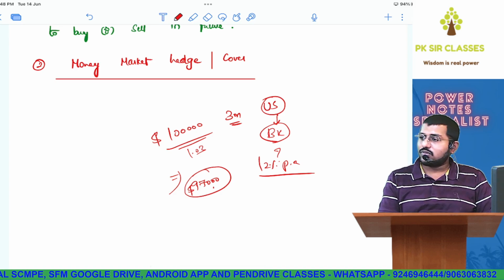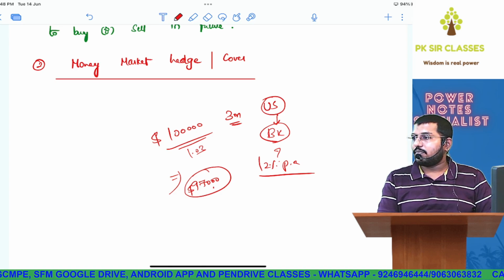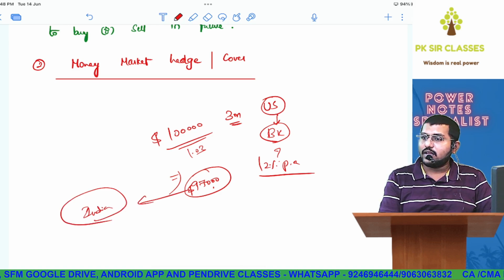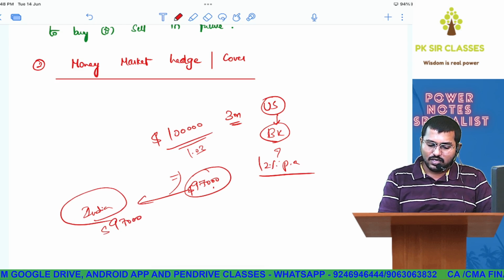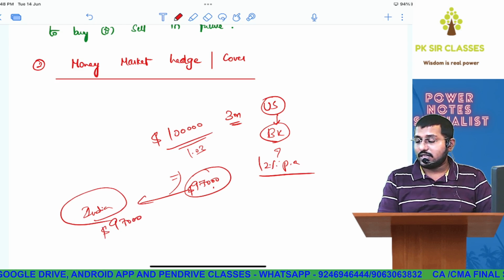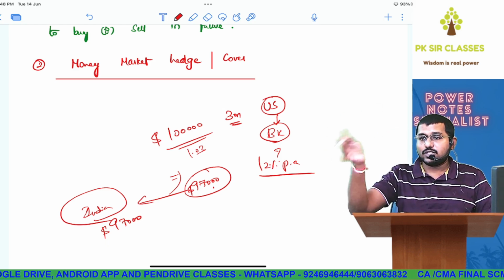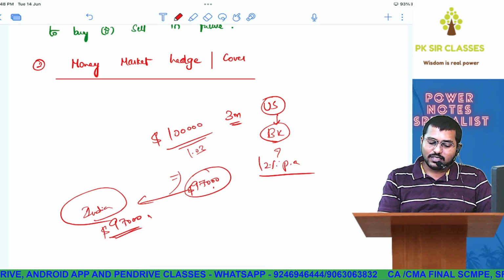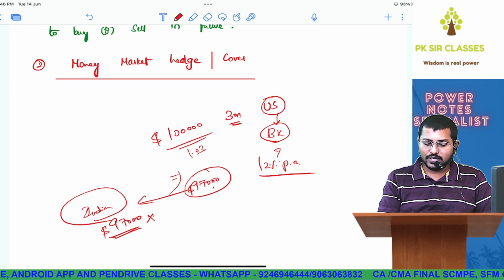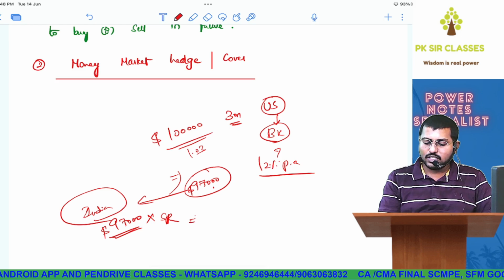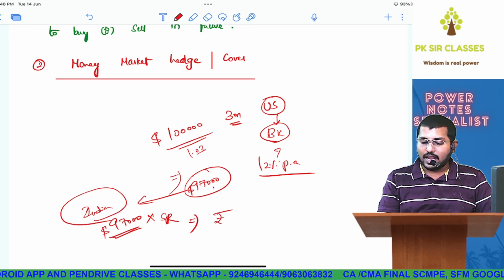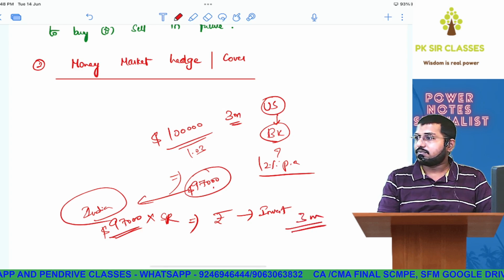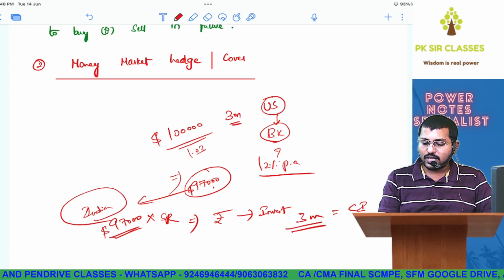So this $97,000 I'll borrow from whom? From US bank. I'll get it to India. Now in India I've got how many dollars? $97,000. Today itself I'll do this. When is this happening? Today, not after 3 months. Today. I got the loan for how many months? 3 months. So this $97,000, immediately I'll convert that into rupees. Obviously, you'll be multiplying with what rate? Spot rate. You'll get the rupees, correct? And then I'll invest these rupees for a period of how many months? 3 months. Are you able to understand? Then you'll be getting your cash inflow after 3 months.